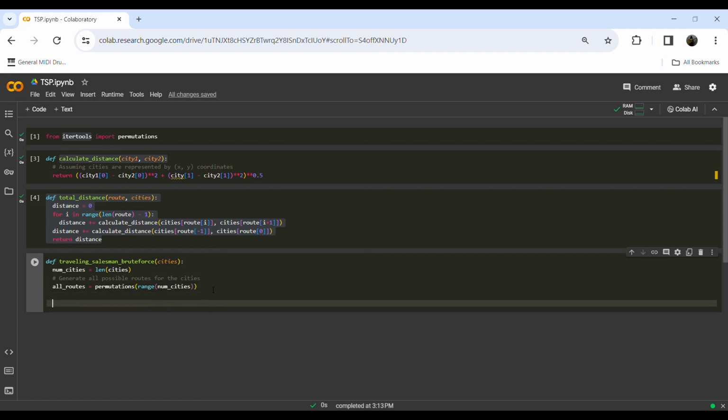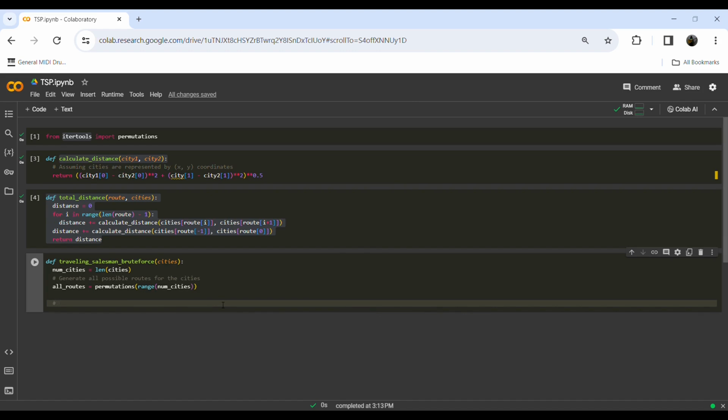So now what we need to do is to store the best route and its distance for the set of series that is the parameter of the function.